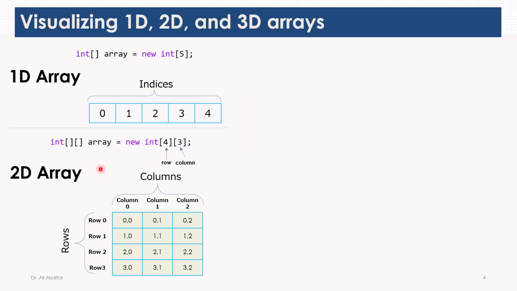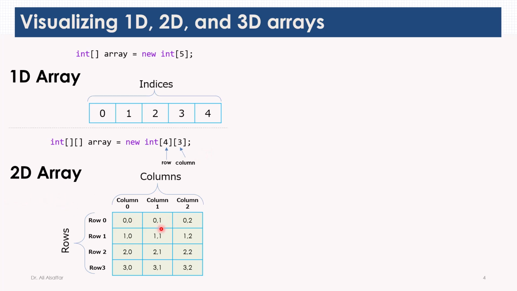Now for two-dimensional arrays, this is how you define them. You use two square brackets. The first square bracket is for the first dimension. The second square bracket is for the second dimension. As we said before, the first dimension represents the number of rows if the data is represented in a tabular form, like this table, and the second dimension represents the number of columns. So here we have a table of integers where the number of rows is equal to 4 and the number of columns is equal to 3. So we say that this is a two-dimensional array.